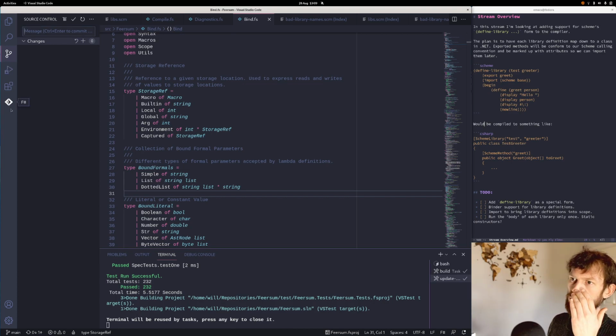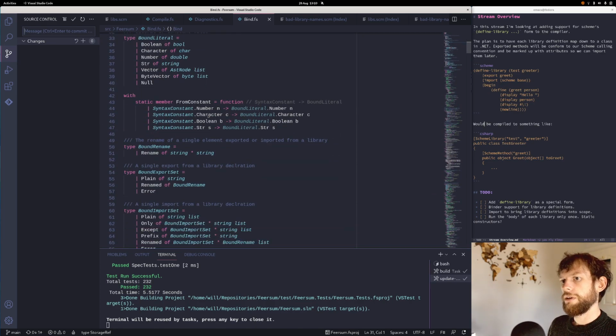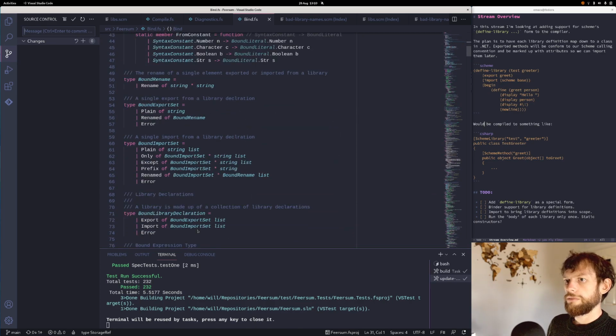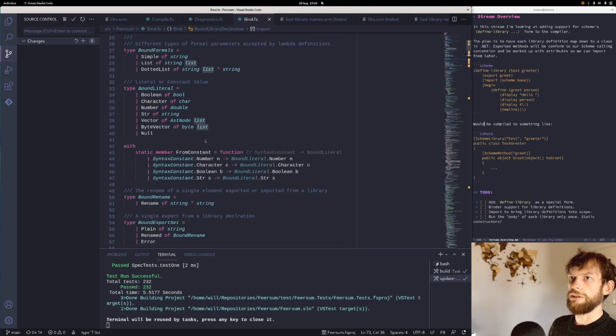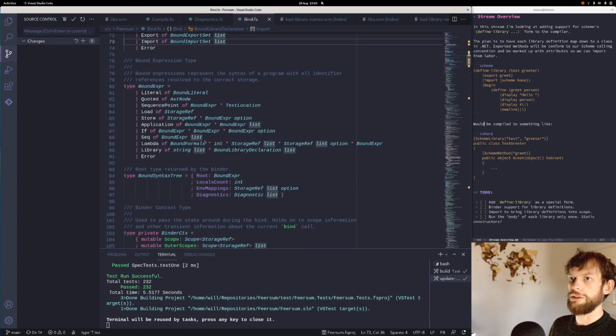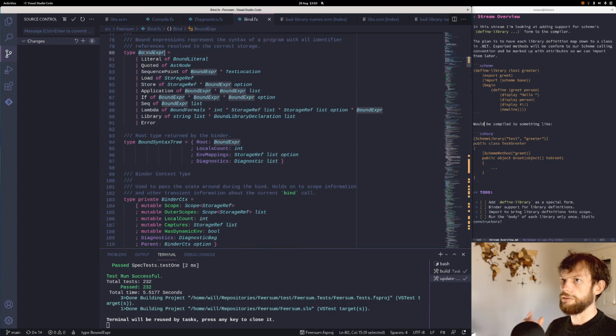That's going to become awkwardly recursive, I think. So I think bound library declaration would then have a bound library declaration of begin, which would be of expression list, which then means it needs to be mutually recursive with bound expression. Well, we can do that. Because expressions can contain libraries that can contain expressions.